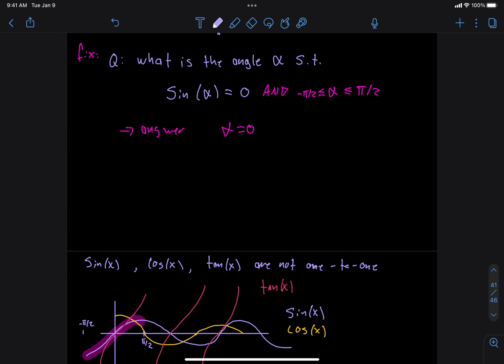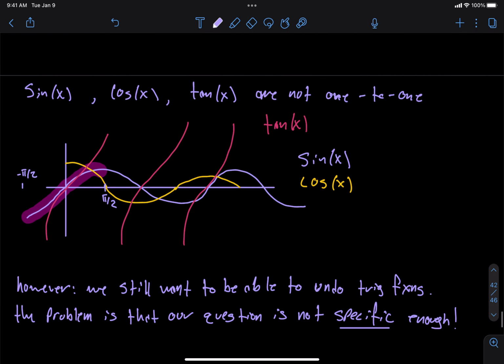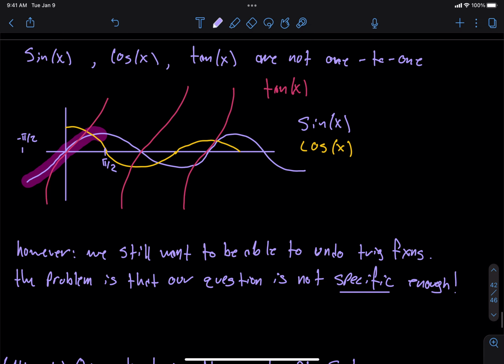All right, so we did some practice last time. We saw why this problem is sort of ill-posed from a graphical perspective. Namely, if you want to ask what input is going to give us a certain height as an output, well, there's going to be multiple inputs which are going to give you a given height. In fact, there's going to be infinitely many because this graph repeats over and over again.